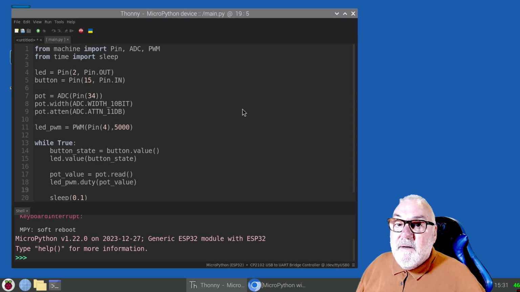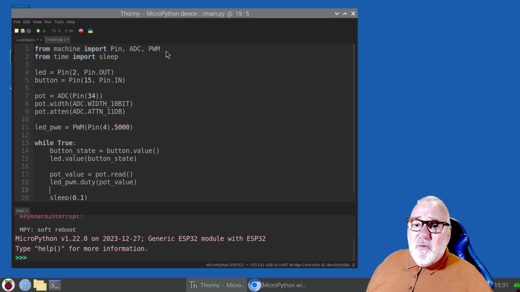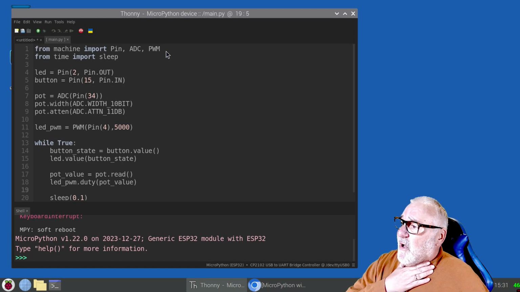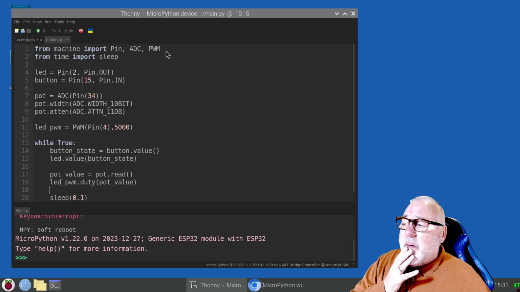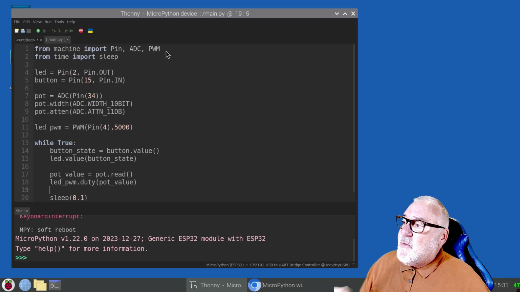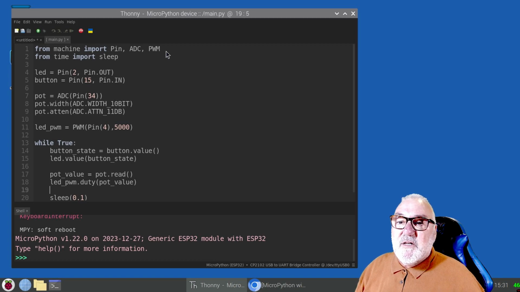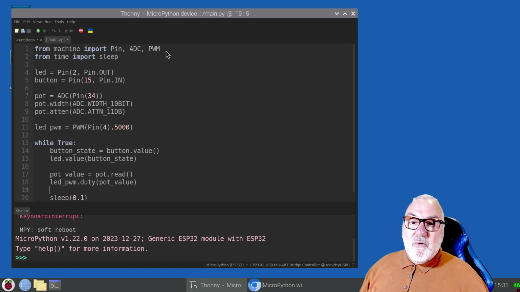Now remember we've done this before. First line of code: from the machine module, we've imported classes. We've imported the Pin class to interact with the pins, the ADC class to read the analog value, and the PWM class to generate the pulse width modulation signal. Then we've imported sleep from the time module.